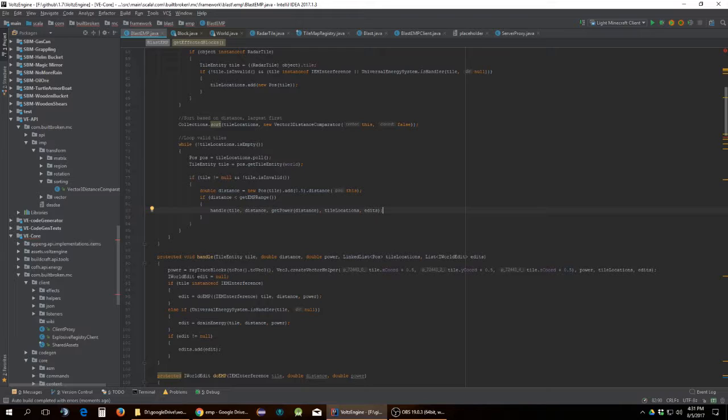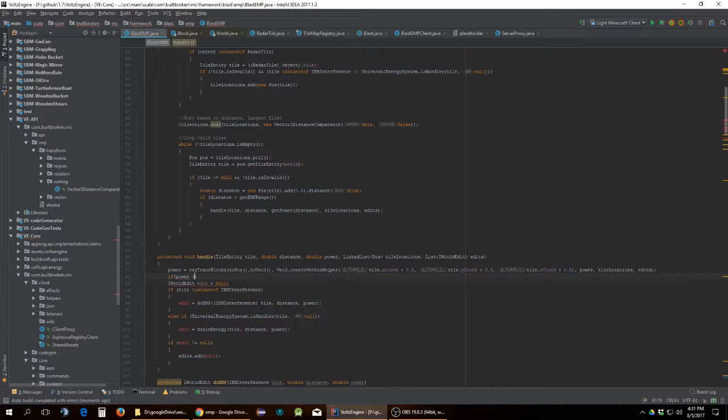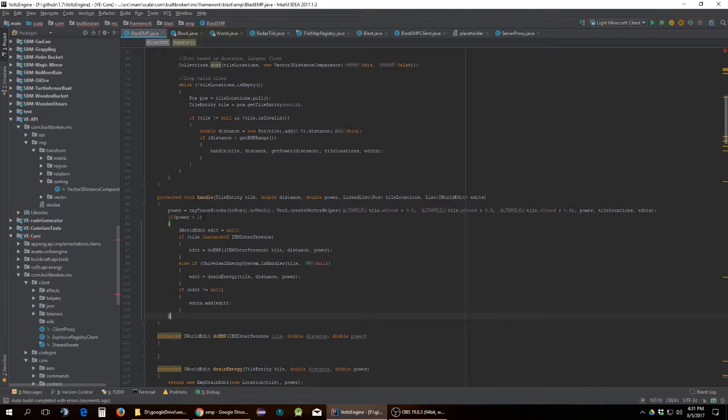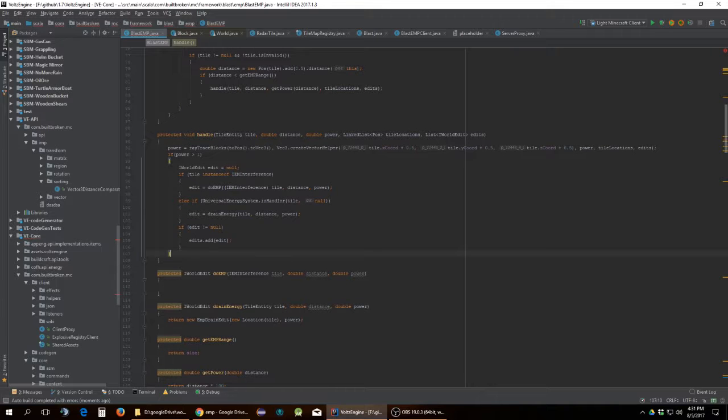Every block it hits is going to lose power. So that's why we're resetting the power value here. And then it's going to apply the remaining power as long as the power is above, so if power is greater than 1 actually. So if we hit 1, we're dead. There's no power. So 1's our cutoff point. This way we can't infinitely loop, by the way, so there's a cutoff point. And then it should work.